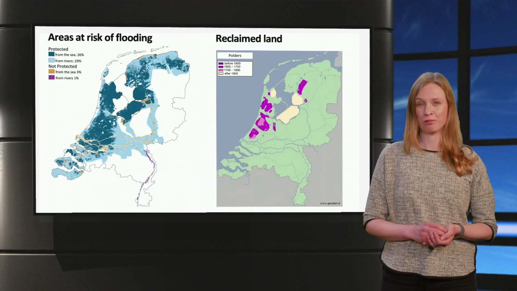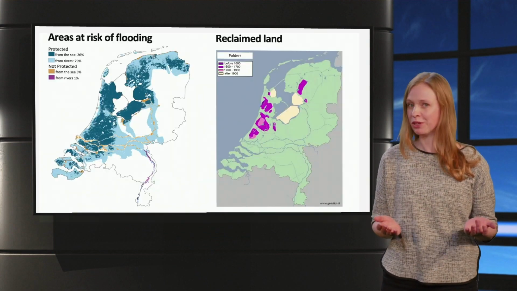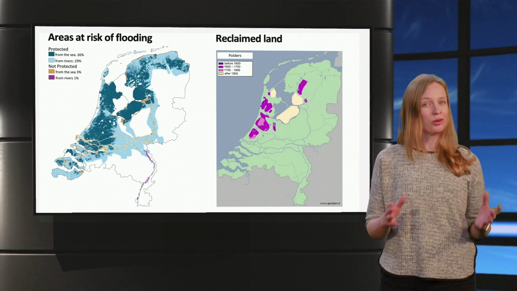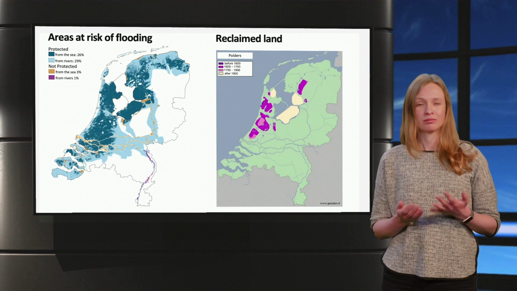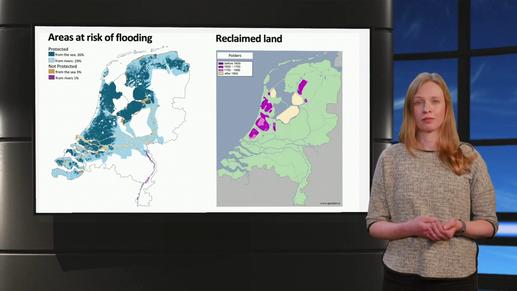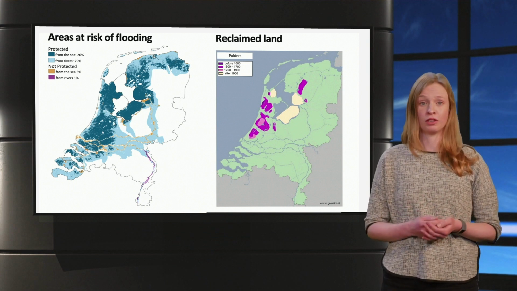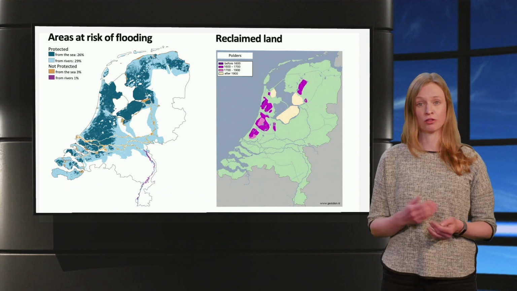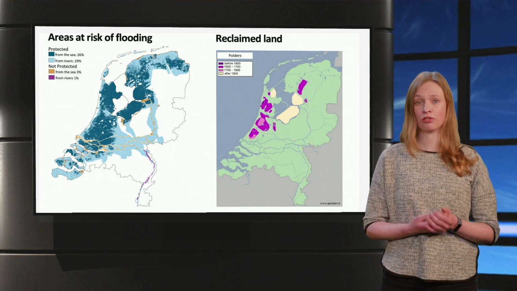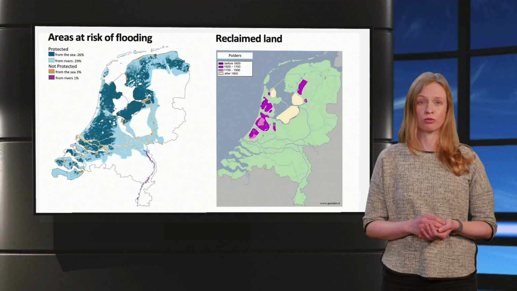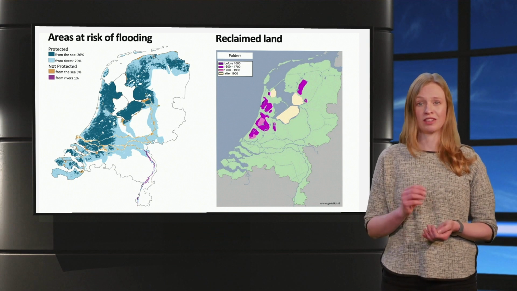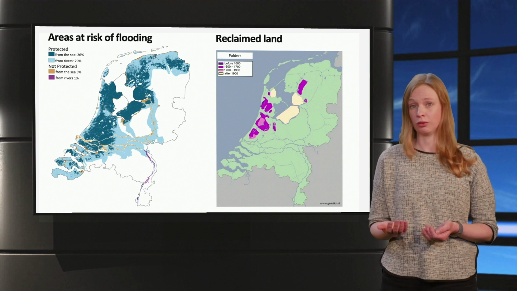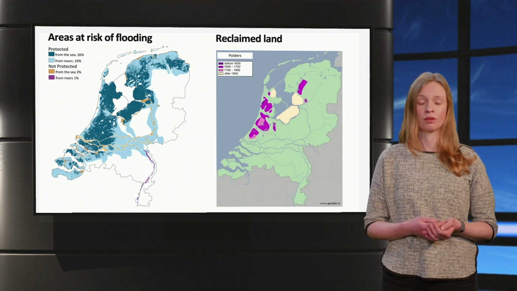Let's start with a bit of myth-busting. Maybe you have heard stories that the whole of the Netherlands is located below sea level. Well, it's not that extreme, to be honest. But it's true that half of the country is prone to flooding, either from the sea or from the major rivers. The Dutch Room for the River program focuses on the 1/3 of the Netherlands that is at risk of flooding from rivers alone, so not from the sea.